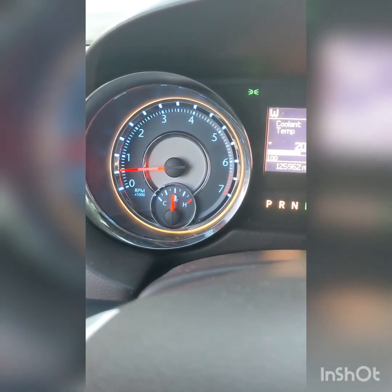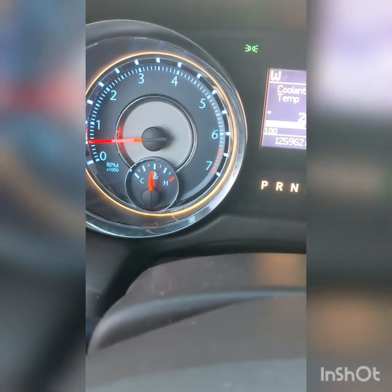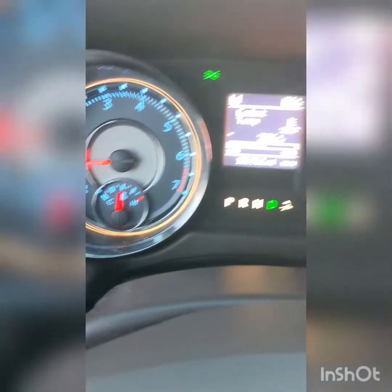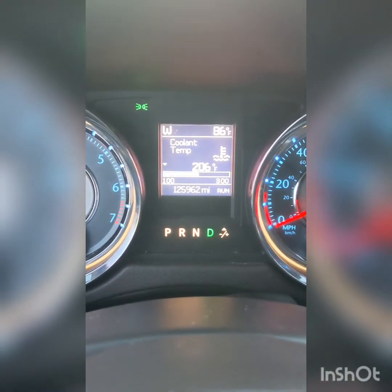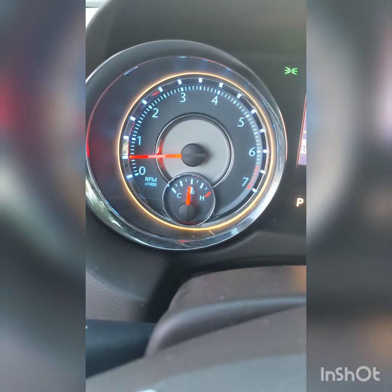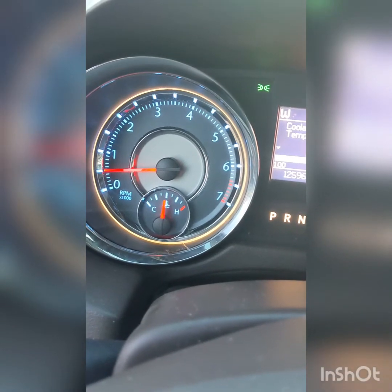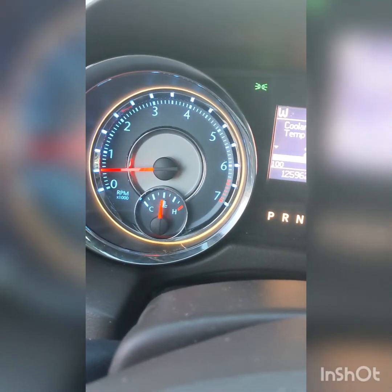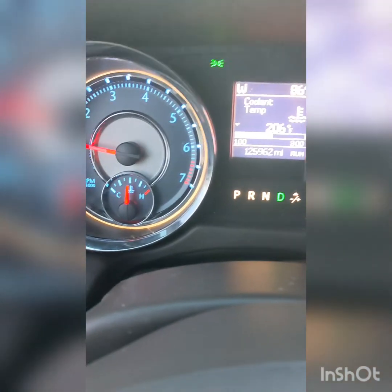I have driven about 1.5 miles, 2 miles, and you guys, look, that temperature gauge is perfect. The coolant temperature is perfect. Earlier was 219, almost 230. The lever was way past the middle center, and you could smell it getting really hot. So it would probably go to about the three-quarter mark, almost to 100% hot.